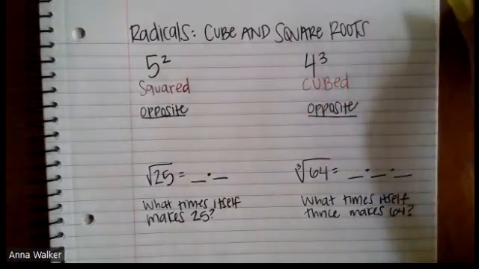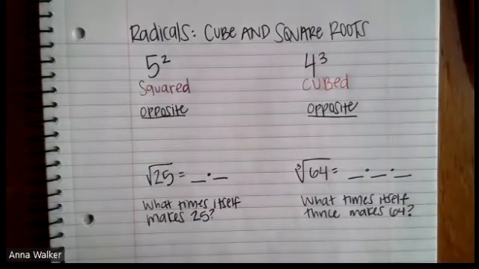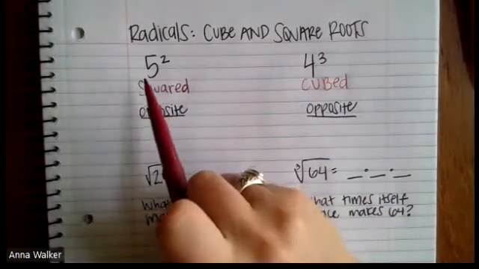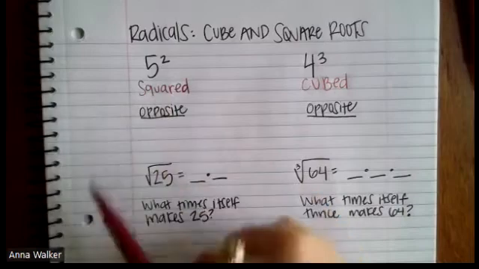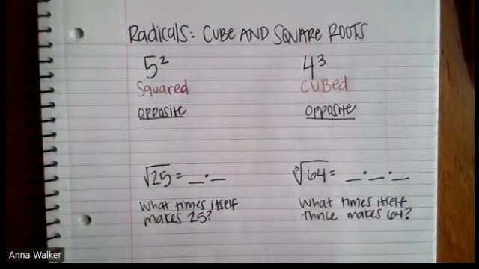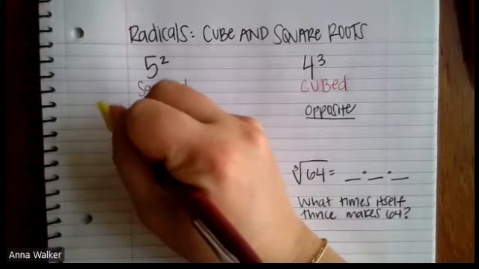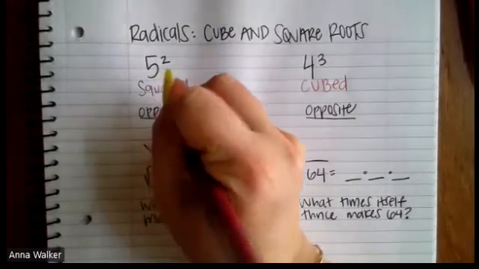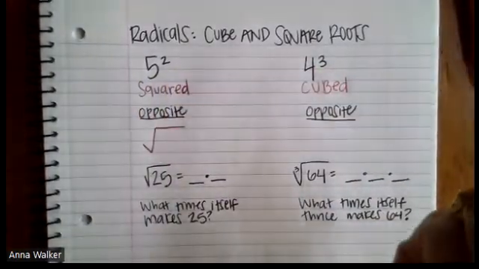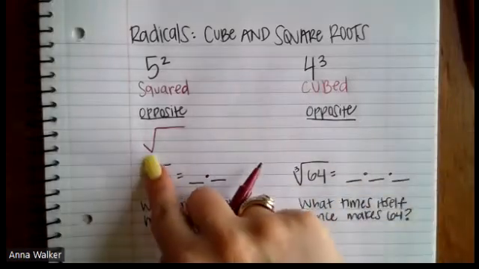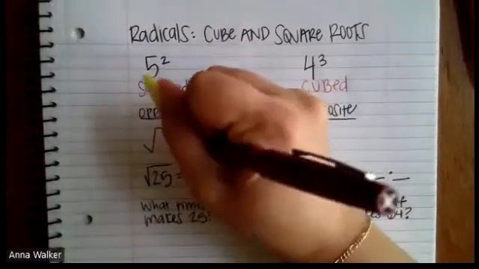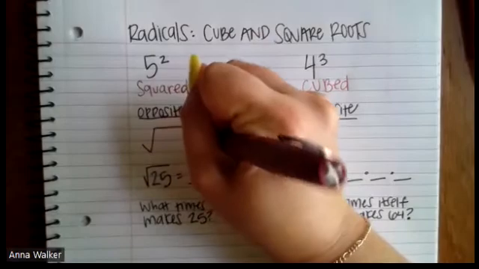So when we talk about the opposite, we are talking about, okay, if 5 squared or 5 to the power of 2 is 5 times 5, the opposite, we're trying to figure out how can we undo an exponent? We do something called a square root. And the symbol looks like this. You may have seen it before. It looks very, very similar to a long division symbol, except it kind of has like a check mark at the front. This is called the square root symbol.